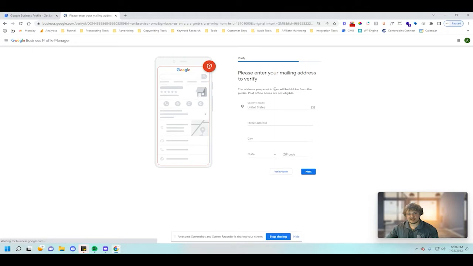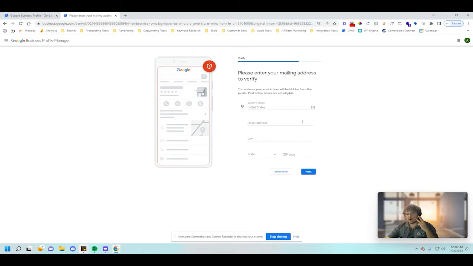So next, it's going to take you to a section to verify a mailing address. This is actually going to be the listed address of your business. It's super important because the proximity of your business to people who are searching for the kinds of service that you provide is going to play a huge factor in whether your business pops up or one of your competitors pops up first. The primary factors that cause map pack rankings are review score, topical relevancy, and locational proximity.